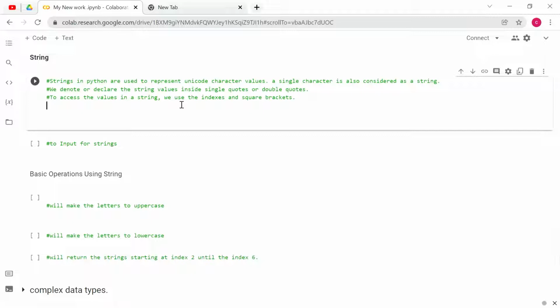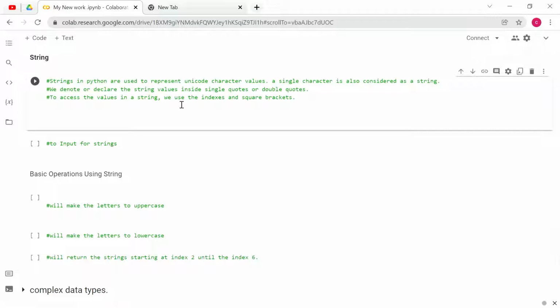To denote a string, we write the string inside double quotes or single quotes. We should write a variable name, then give equal to, and write the string inside single quotes or double quotes.